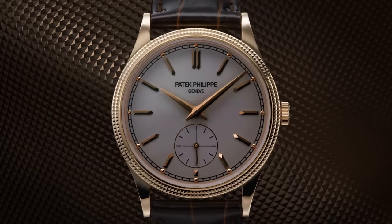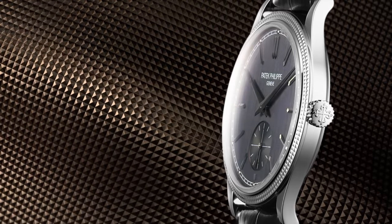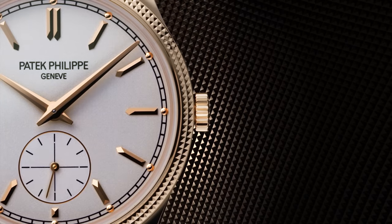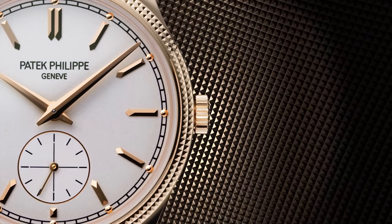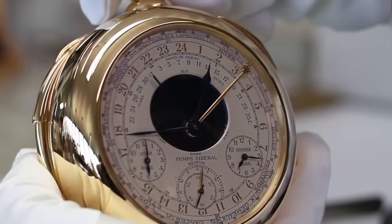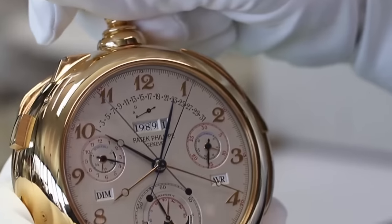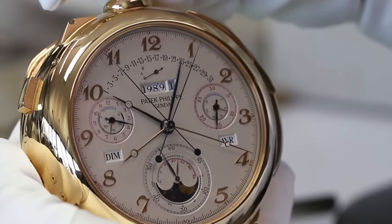Imagine being credited for something as momentous as laying out the blueprint for the modern wristwatch. That's quite an achievement, and one that Patek Philippe can lay claim to with the 1930s Calatrava. As a brand that's always put its best foot forward, never shying away from innovation, it's entirely fitting that it would be Patek Philippe to do so. Except the truth isn't quite so glamorous. Patek Philippe was famous for its pocket watches, especially its complicated ones, with the wealthy elite competing to commission the most ornate and complex yet.